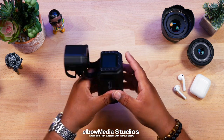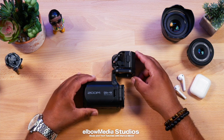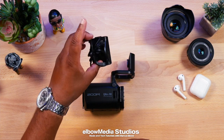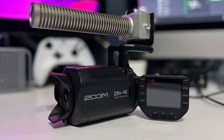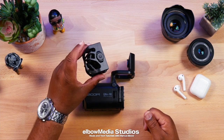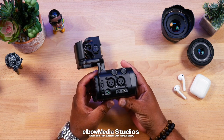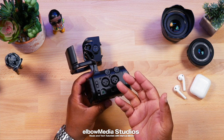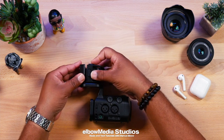Underneath you have a tripod connection, so you can mount this on a tripod. At the top you have your record button, and right here we have our capsule. You'll remember the detachable capsule — this is the stereo one, but you can swap it for the boom mic I already own, getting even better sound. They also have an attachment you can buy to turn this into a four-track recorder. On something this small — that's crazy.